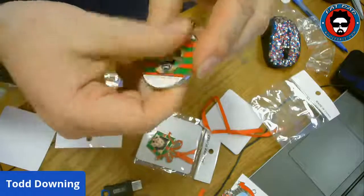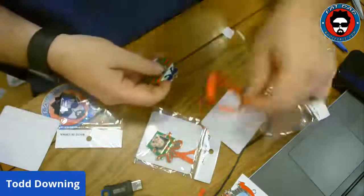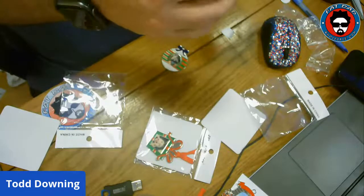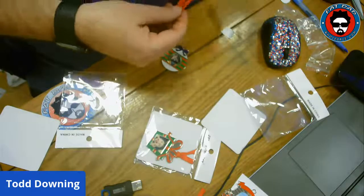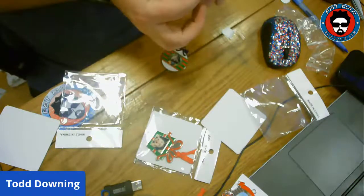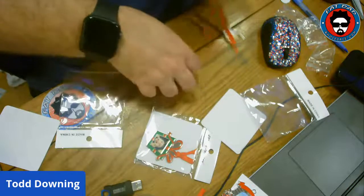There we go. You know, a little fun whatchamacallit. And something else I just thought of. Does this work? If I go this way with it, I go that way. Yeah, I can go the other way too, right? If I go from the front with the twisted part, I think that works.